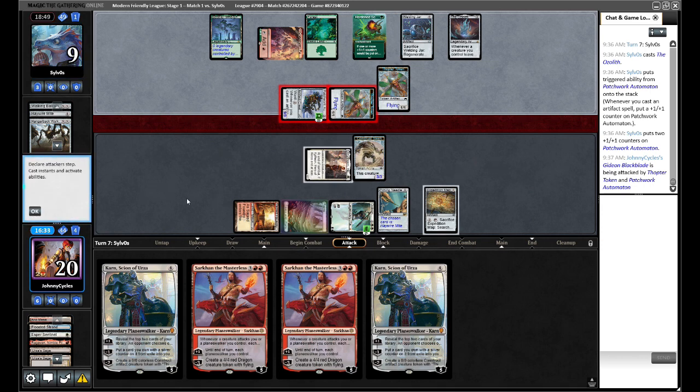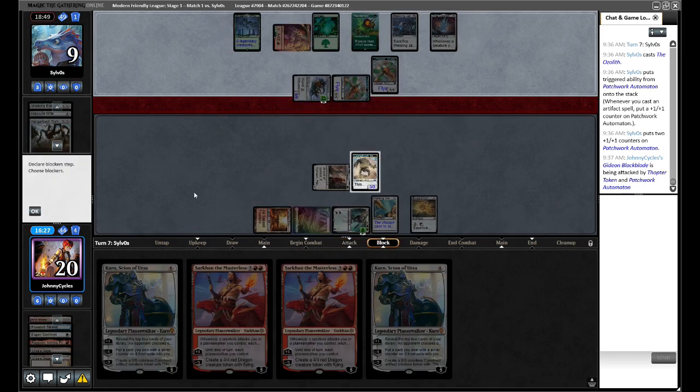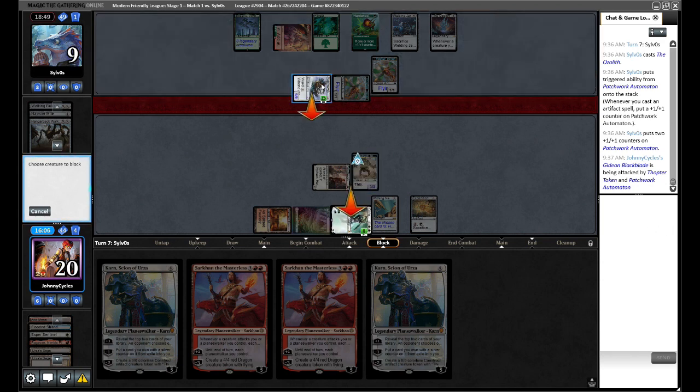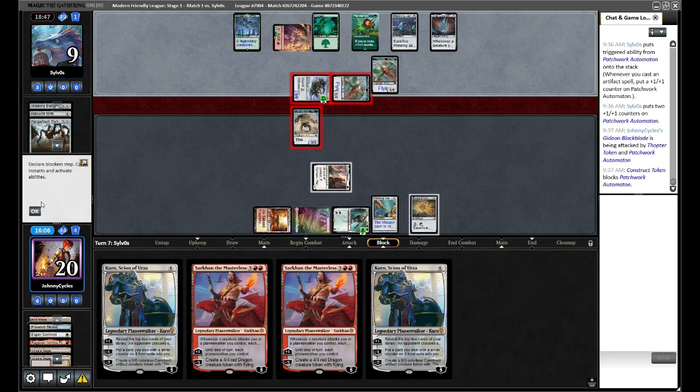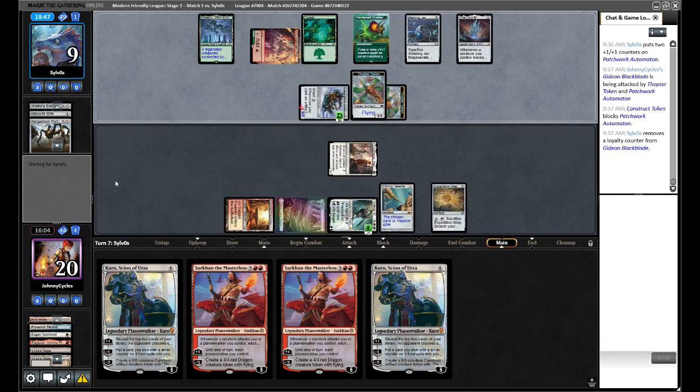Gideon Blackblade is, yep. Do we want to block with? So this guy is up to, where is he at? 6. So he's gonna go to 5 again. We're gonna keep him at 6. We're gonna keep losing though our Construct tokens. I'm not sure if we're playing this correctly. But we're gonna keep it up. I mean, we're swinging for 6 a turn. Now we've run out of blockers though.